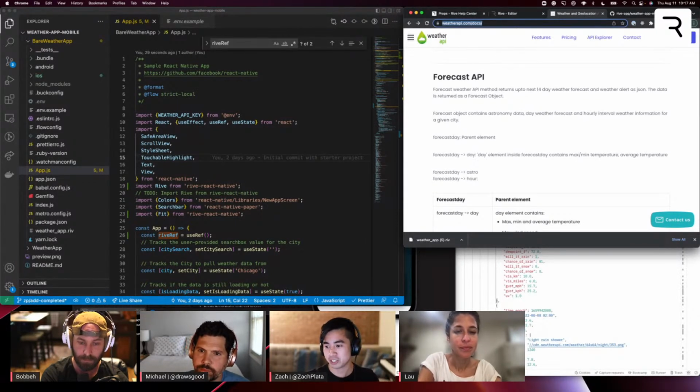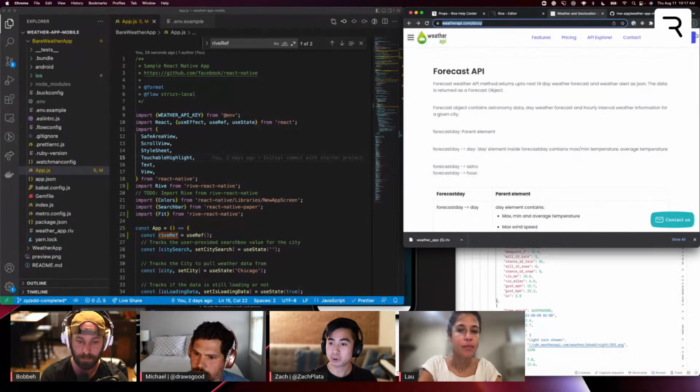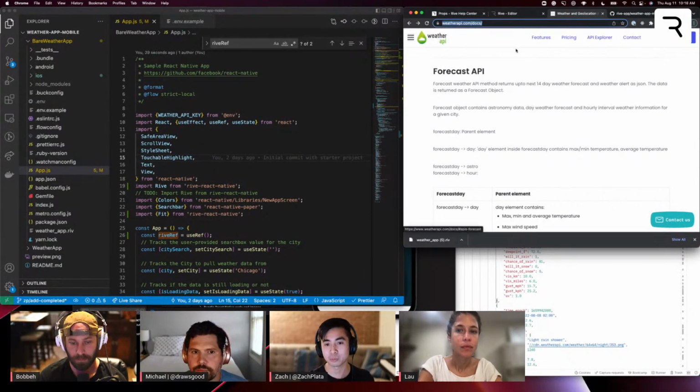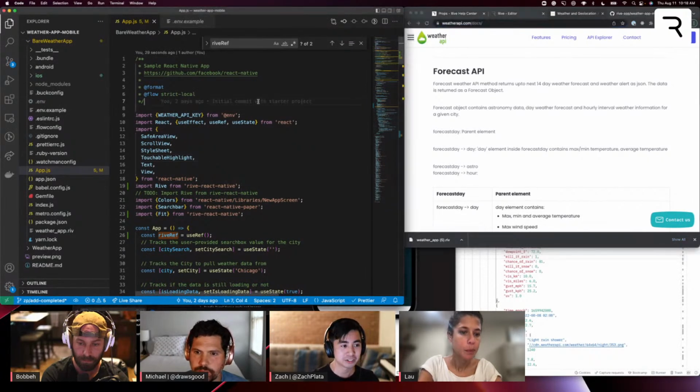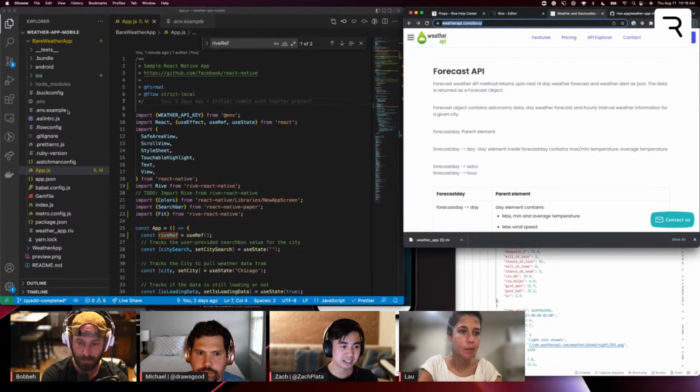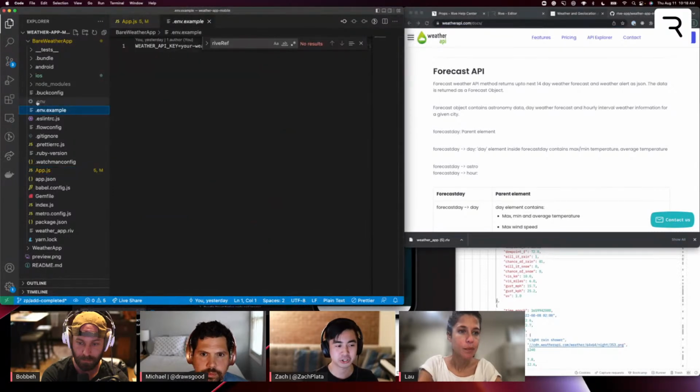In order to actually call into this API, if you're following along here, you'll want to create an account with them because when you create an account, you'll get a weather API key. And you're going to send in this key every time you make a request to this API so that you can get authenticated and get data back. Once you get that weather API key from their portal, you can set it in a .env file. I won't show you mine, but you can set one here.